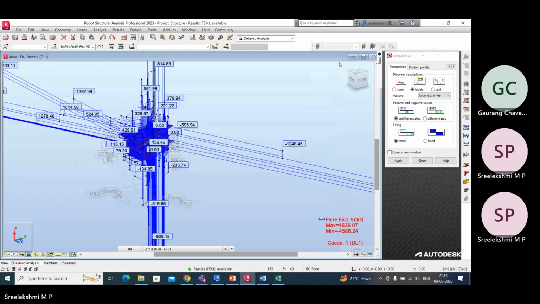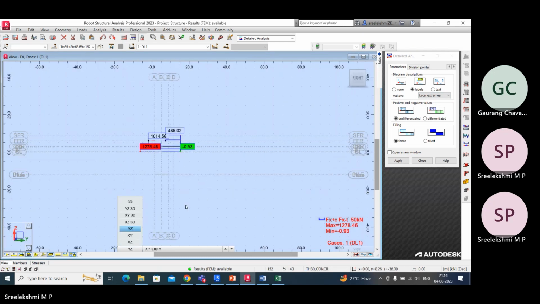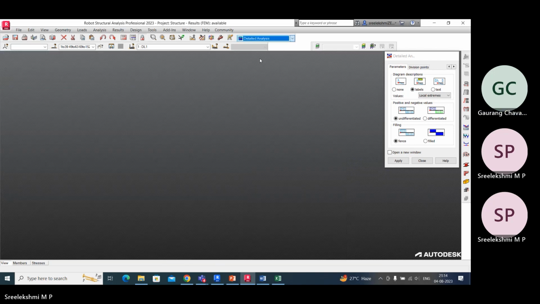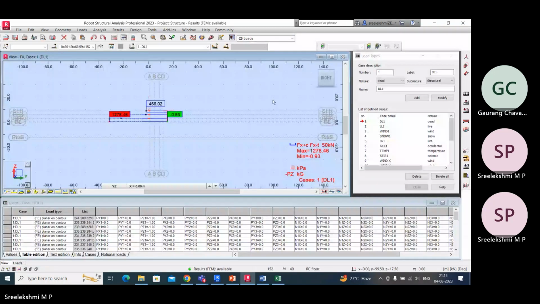For example, here we have a load option. Using that load option, we can apply loads in Robot Structure. So first of all, we have to add loads. The load cases shown here are what we applied in Revit.